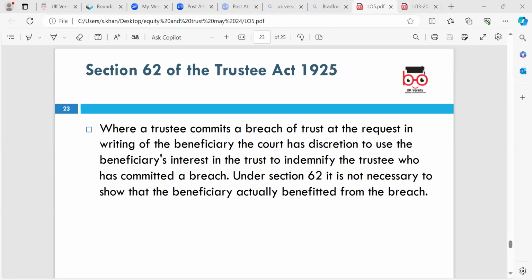Section 62 in regards to that was the case of Weldon v Burroughs, 1879. So if you want to have a look at that case in your own time, it's quite an important case to look at. It's so important in regards to breach of trustees' duties, that we bear in mind that we don't breach the duties.